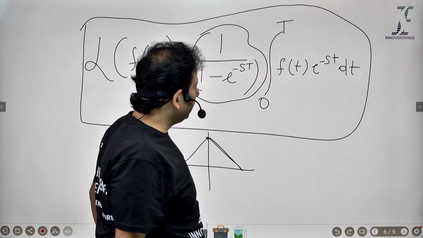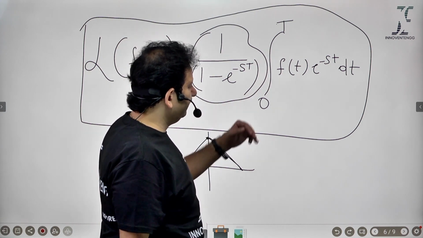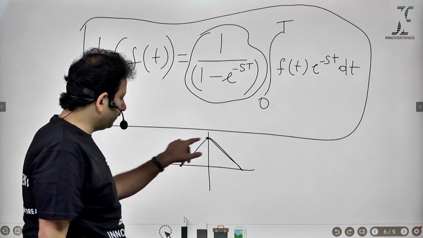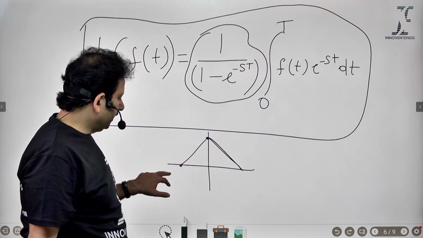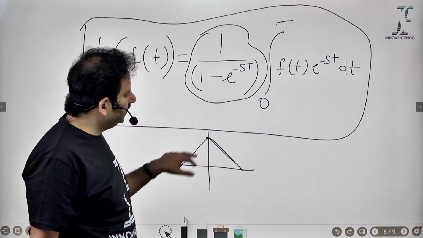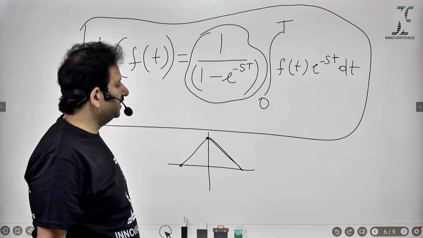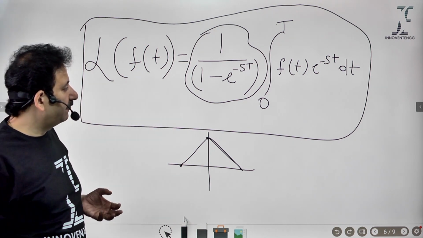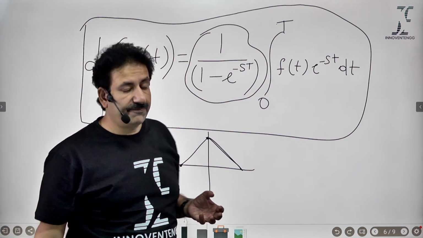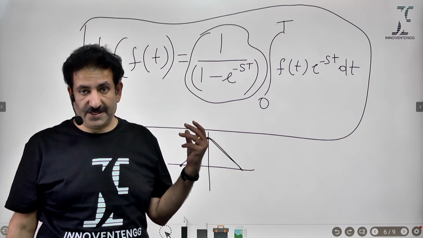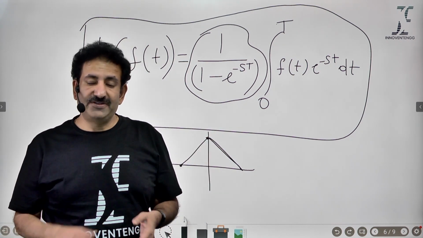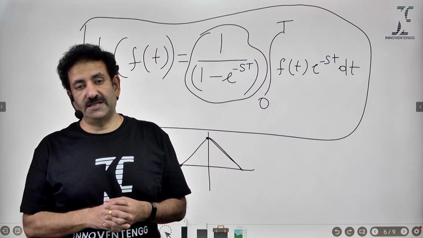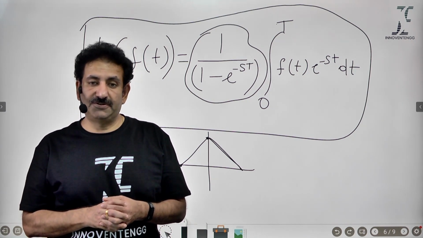But this inside integrand definition, that is the integrand, can have different definitions. I gave you the example of a triangular wave. So the first half could have one definition, and the second half could have another definition. So this is the standard formula for the Laplace transform of a periodic function, right? So with that, let us wrap this discussion and get to problem solving of typical university situations.